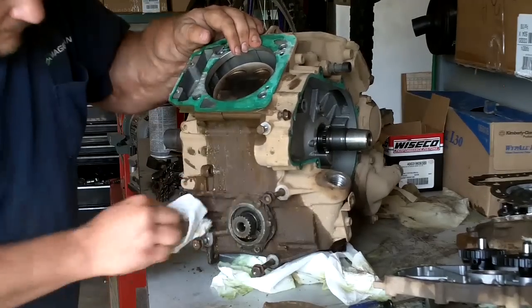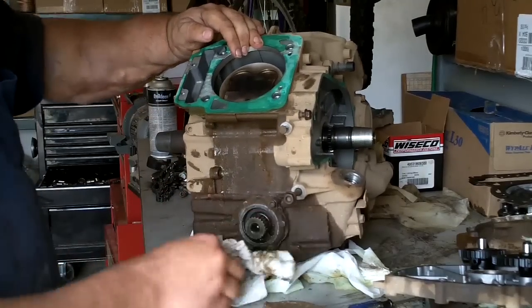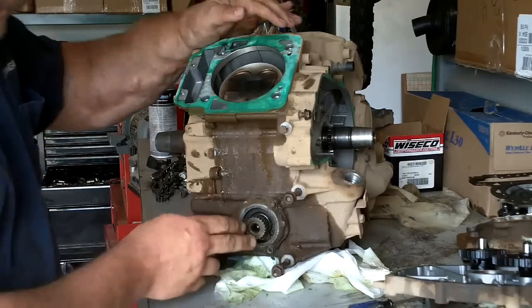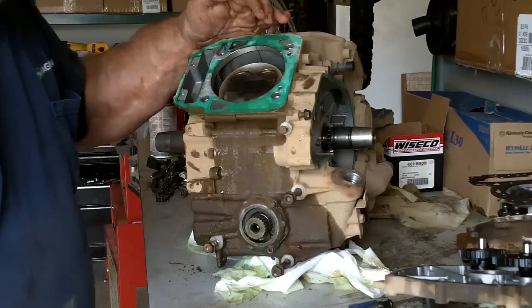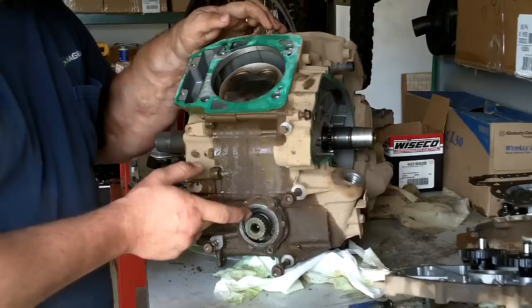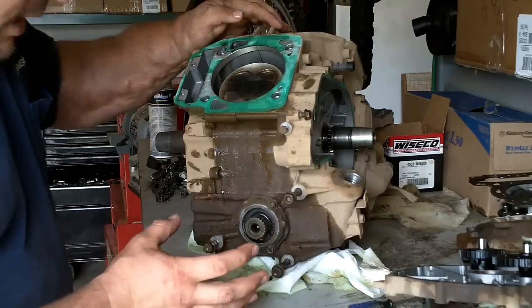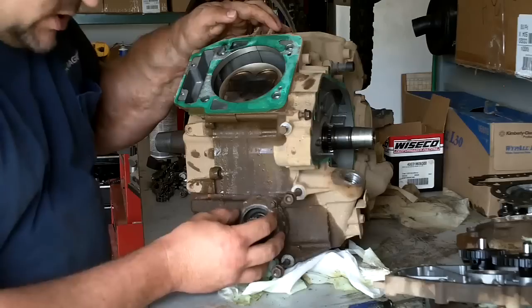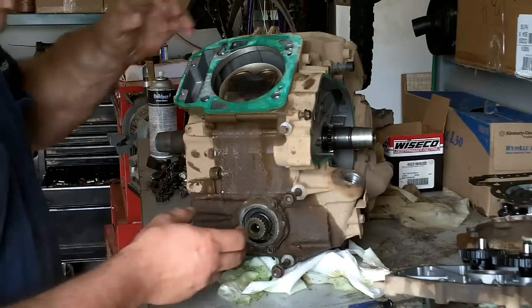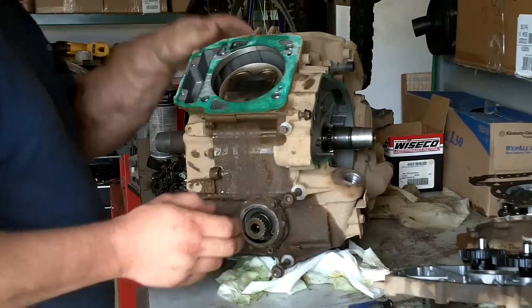So at this point, you want to go ahead and remove the through shaft. You'll have two plates that look similar on the front and rear. This is the rear. Keep in mind, I've seen a rash lately of bikes that are gaining fluid in the transmission and losing oil in the engine. This is the seal that's causing those failures. If this seal fails, it allows engine oil to leave the engine and enter the transmission. The face of the transmission has no seal on it. It uses the same seal to seal the transmission fluid separate. So if you ever start losing engine oil and gaining transmission fluid, this is going to be the seal that you're going to have to change.